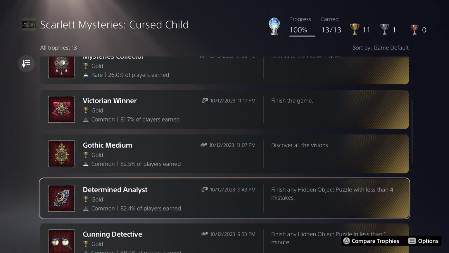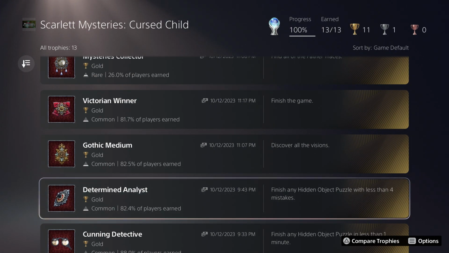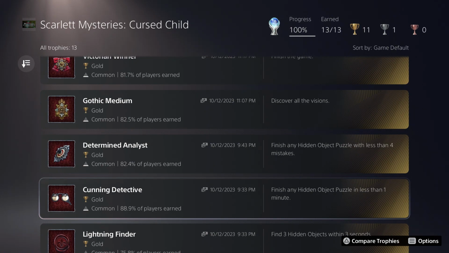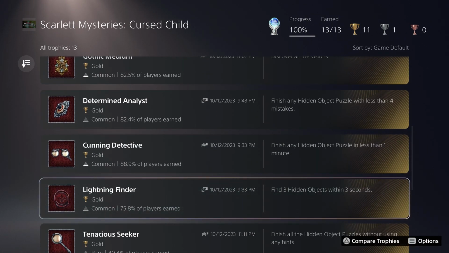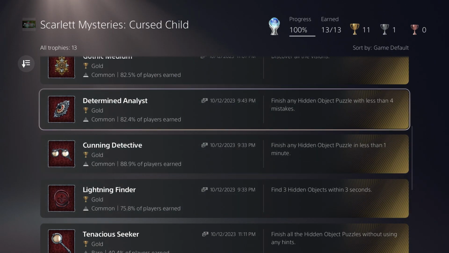So you have your typical hidden object puzzle trophies here. You have to solve a hidden object puzzle with less than 4 mistakes, which is easy if you're following a guide. There's several puzzles where the objects are set in place for each playthrough. You have to finish any of them in under a minute, which on the casual difficulty, you can just spam click with the X button all around the puzzle, and you'll end up getting this one pretty much no problem. You have to find 3 hidden objects in 3 seconds. If you don't get it naturally through the spam clicking method or quick clicking method, whatever you want to call it, then you can easily get it on the same puzzle where you get this trophy.